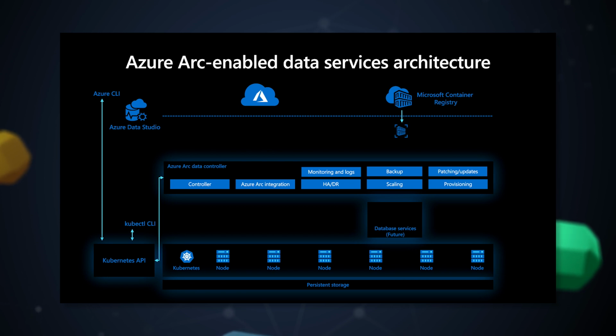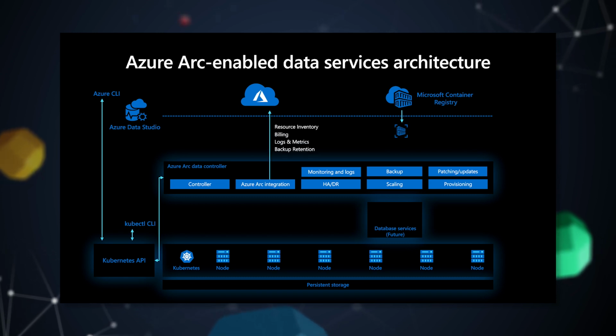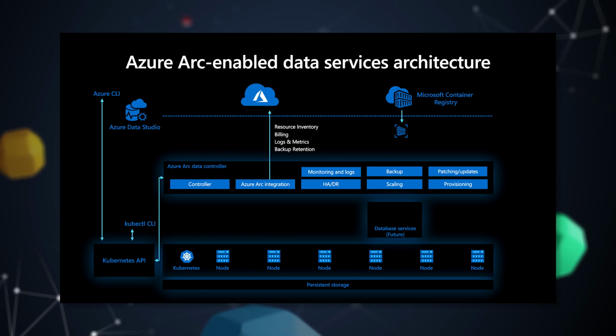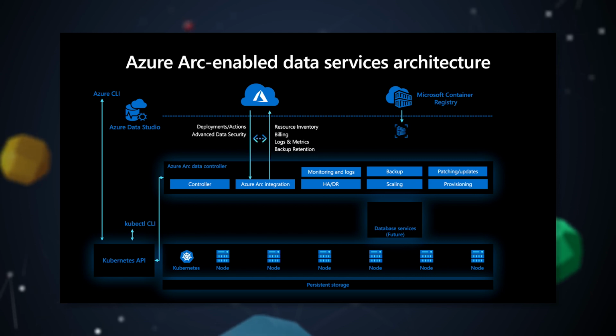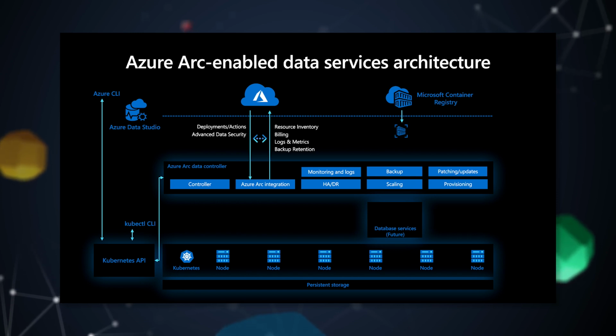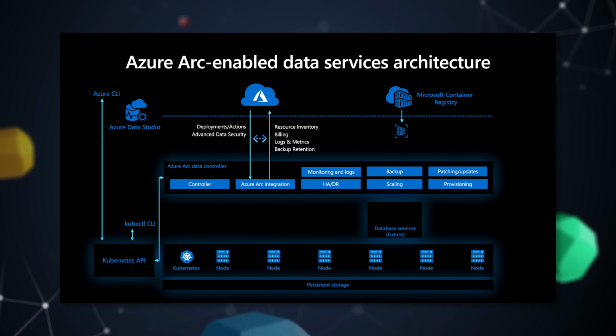And it also facilitates this back and forth communication to Azure in the direct connected mode, where we're sending up the resource inventory information, the billing, optionally the logs and metrics, or your backups for long-term offsite retention. And we're also taking in actions and updating of the advanced data security service policies by bringing those down from Azure.